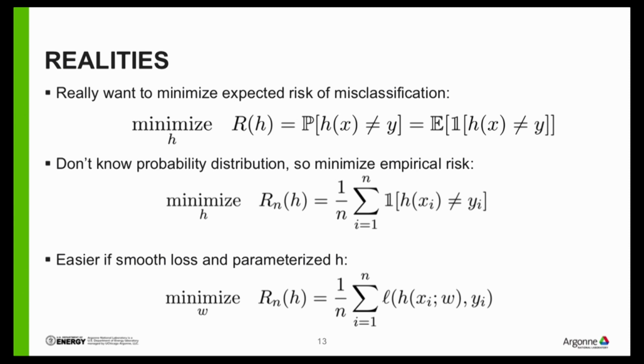And the way I wrote it here, the penalty is 0 if you classify it correctly, and 1 if you're wrong. That's like a discrete formulation, and that's hard. So usually we would instead use some other loss function, which I called L here, that's maybe smooth or something. And another thing we might want to do is search over a class of functions h that are parameterized, so then we could say we're minimizing over the parameters.